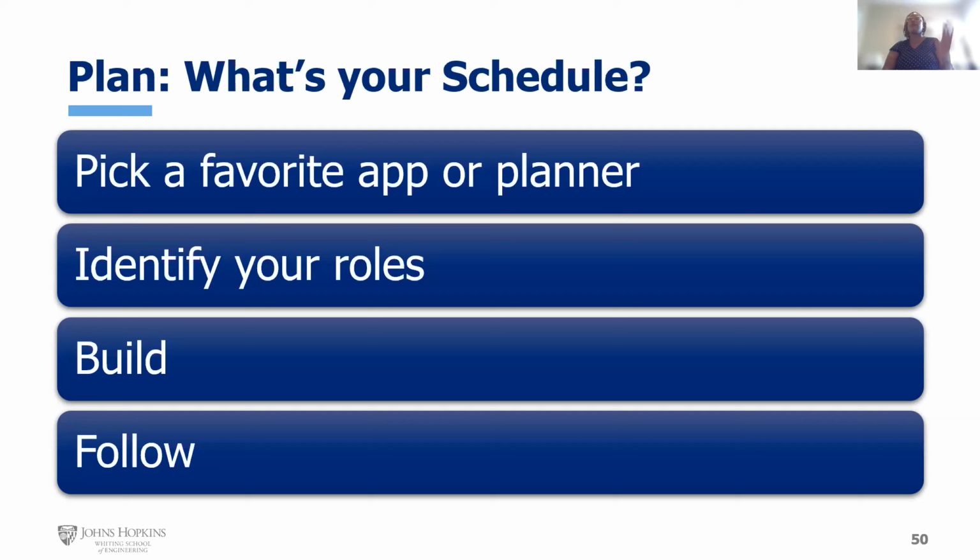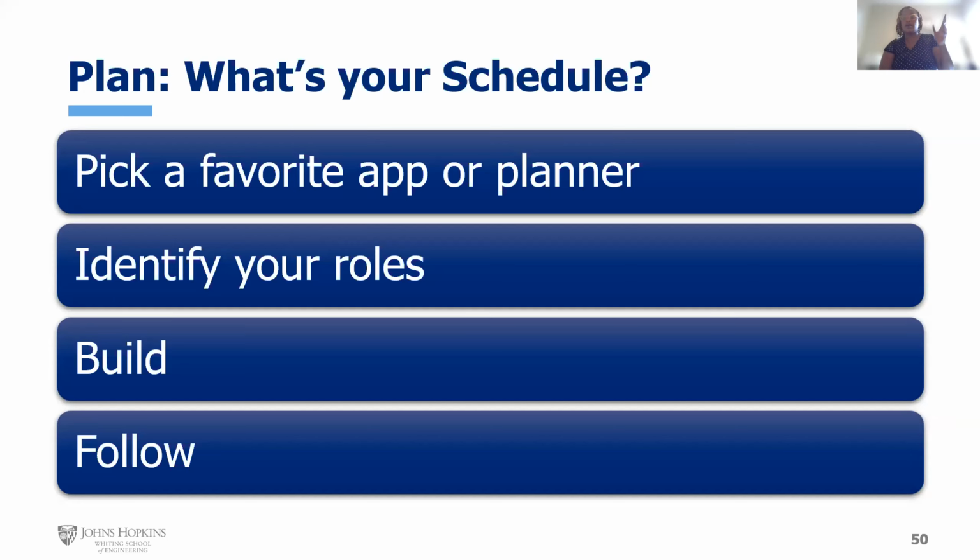But right now, we're just going to do the final 30 seconds with this scheduling activity, right? Because it's really important that you guys walk away with something that is useful for you. So again, I'm going to reiterate how important it is to choose something you are familiar using already. If you use Outlook a lot, if you are already using Google a lot, whatever works for you, or if you're like me and you like to write things down, go ahead and utilize that too. Or maybe you have to write down in your materials list that you need to buy a planner so that you can get this done.